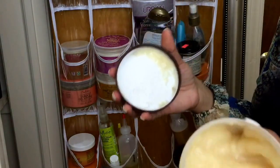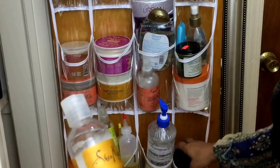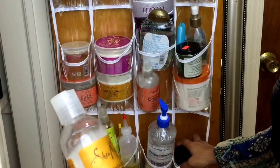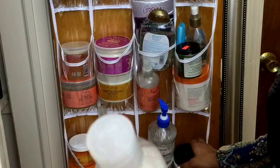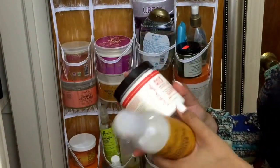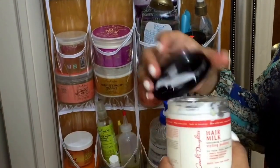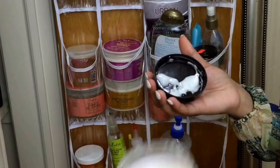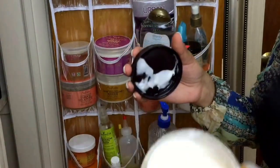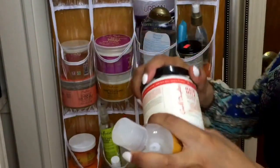It has a little jelly consistency. This is the Raw Shea Butter Extra Moisture Detangler for dry damaged hair — it's a good product. This is a hair milk style product — it's pretty good and I like it. Haven't used much of it. This is the consistency — you see how it's shaking. It's like a cream, a lotion type.